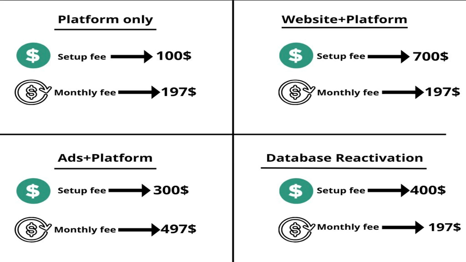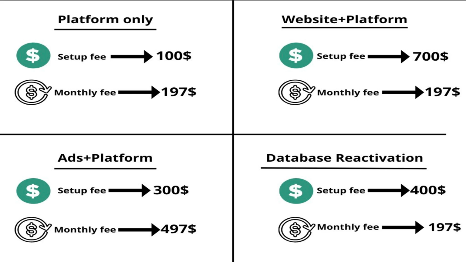Not every business has the budget for ads. Some might hesitate to commit to $497 a month if they don't see immediate results. So who is this package for? This is ideal for businesses that are ready to grow fast. Think about gyms, dental clinics, or e-commerce stores. They are usually more aggressive with their marketing and are willing to invest in advertising to see quick returns.